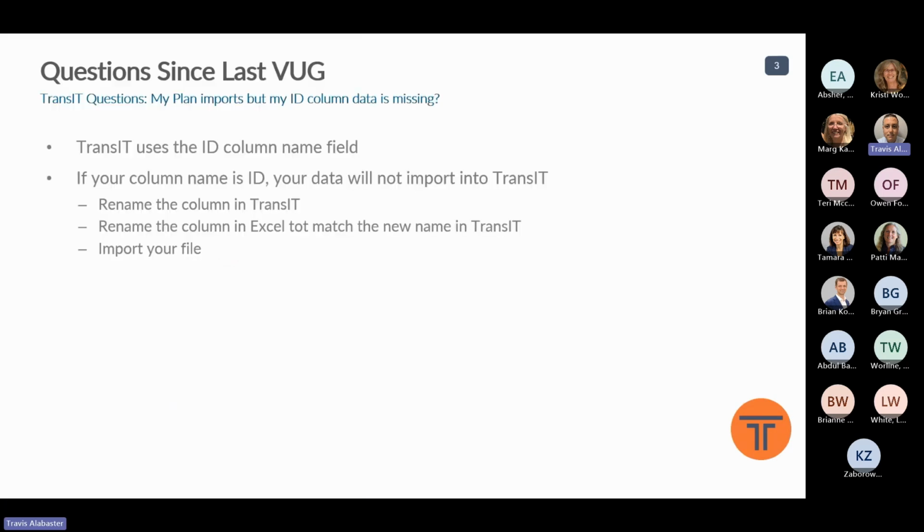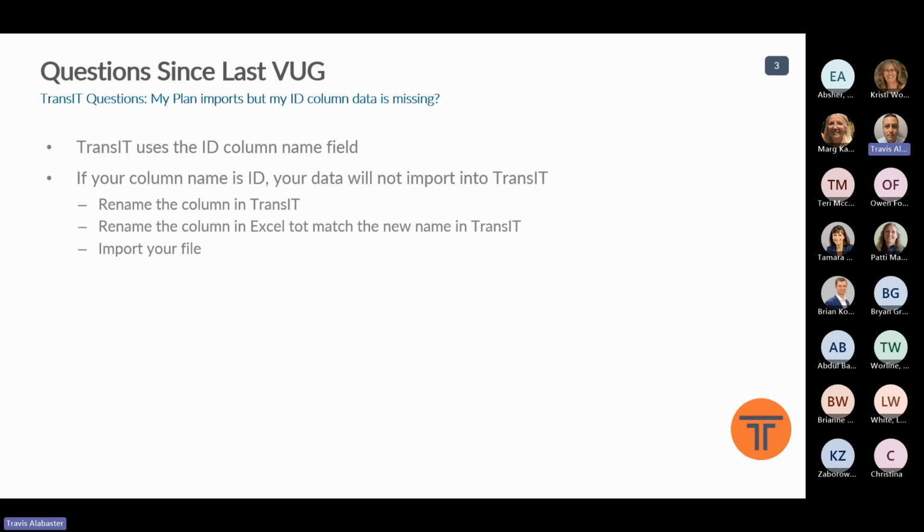The question we had since our last user group meeting in November: we had a client who couldn't import their plan. The ID column was missing when they imported their plan. We did some digging and found that TransIT actually uses the ID column name field.